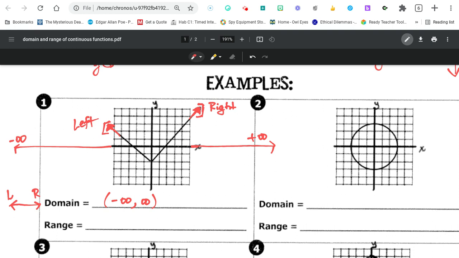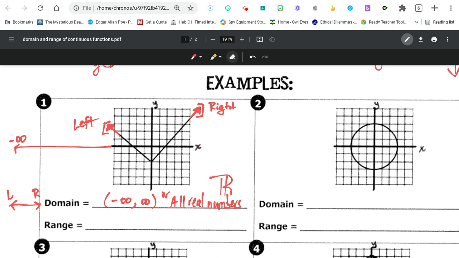Or, I'm going to show you something, guys. You can write it as all real numbers. And there's also one other way you can write this, okay? You can use this symbol. This symbol also means all real numbers. You just draw two lines and then the R shape. That means all real numbers as well. Or you can write it in interval notation. Totally up to you. I really like interval notation. It's easier to me.